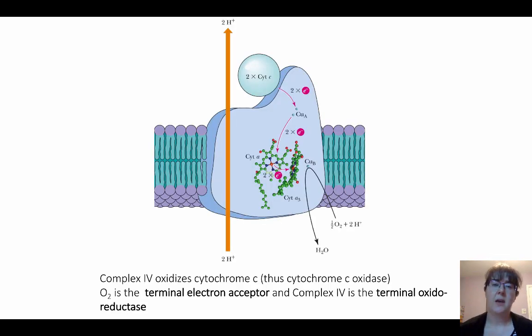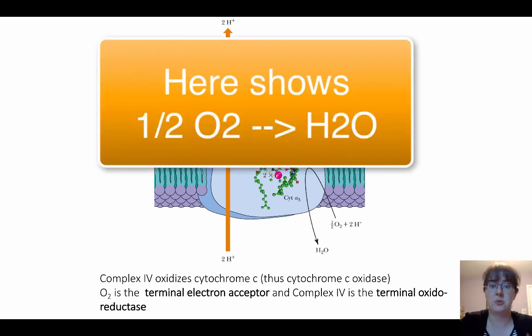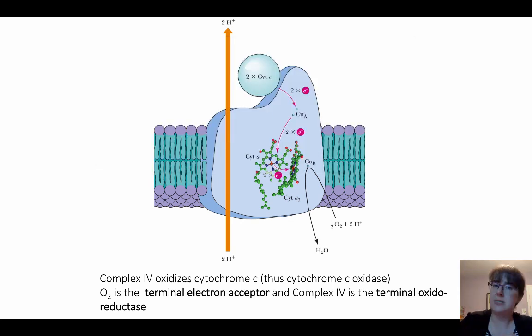So then as we look at this, it is going to take cytochrome C multiple trips. It's going to take multiple molecules of cytochrome C in order to make this reaction work. But this is all shown in a half reaction. What we were looking at previously was a balanced reaction, so we were looking at a whole oxygen going to 2 waters. Now as we look at this slide, this is showing a single reaction where you're going to 1 water. So you'll notice that some of the numbers here are a bit off because now we're talking about only using half of a molecular oxygen molecule, or 1 atom of oxygen, to go to 1 water molecule.